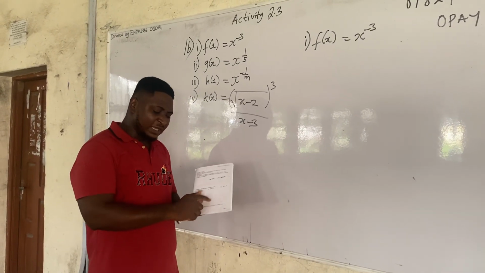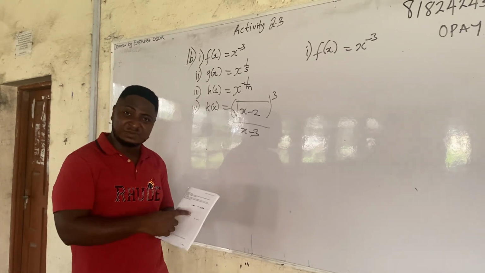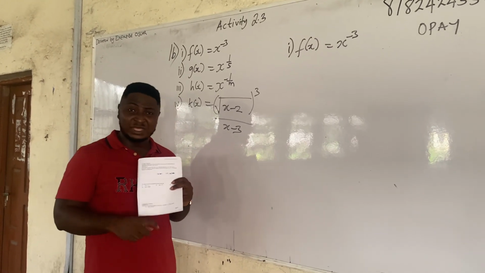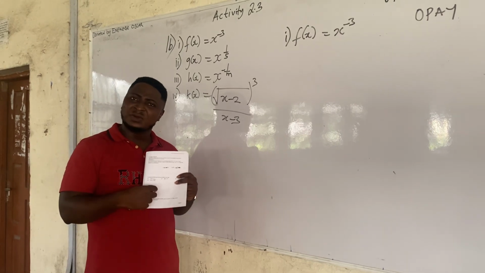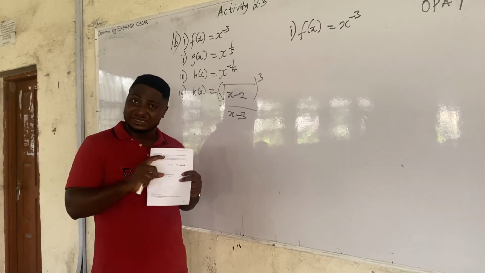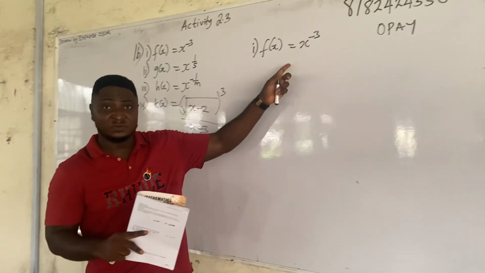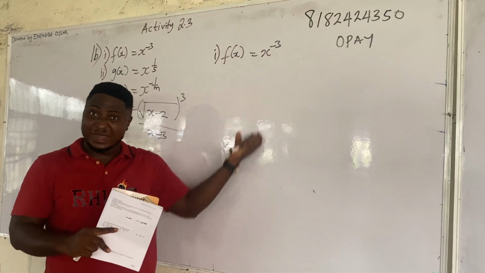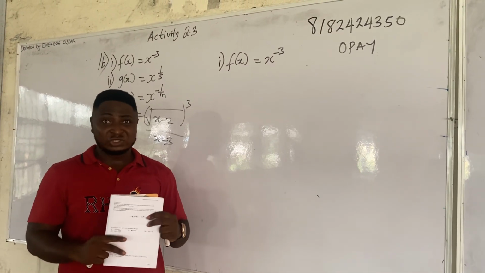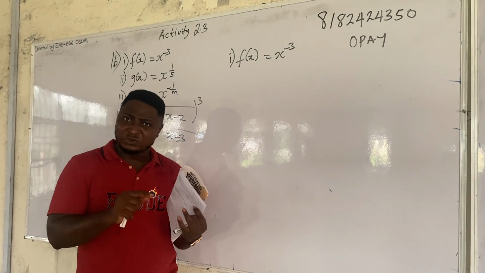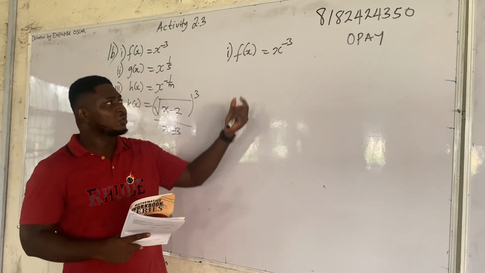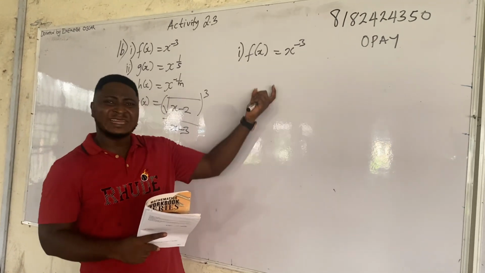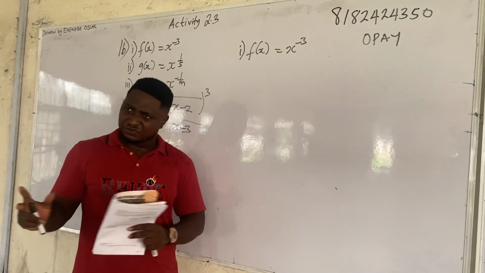Now based on the space they gave you in this manual, you won't be able to show everything in it. So what I advise you to do is take a rough sheet and confirm first. Then what you fill in your manual is what you found out: if I find out this function is even, then I'll say the function is even and show the reason why. If you were to do even, do odd, then do neither even nor odd, it takes so much time. So you do even first, you do odd, you do neither even nor odd, in a rough sheet.